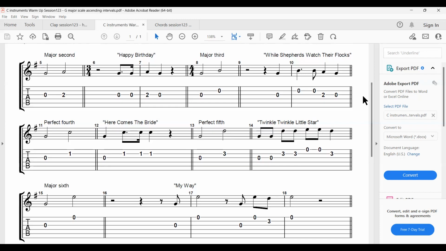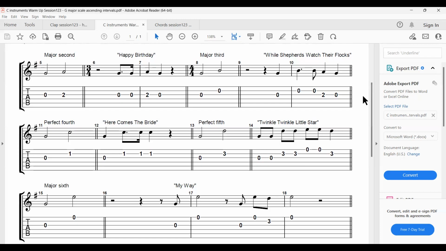So let's play bar 8 on this sheet where it says major third. 1, 2, 3, 4. Do that again. Think of the notes you're actually playing as well. Start to link that in with the idea of the third. Okay, so that's a definite consonant interval, as they say.